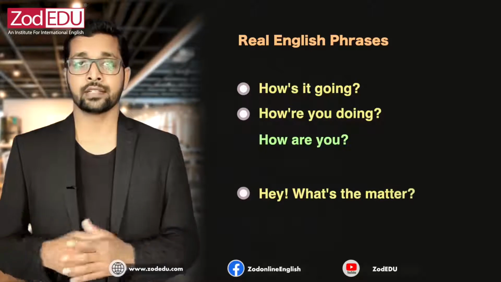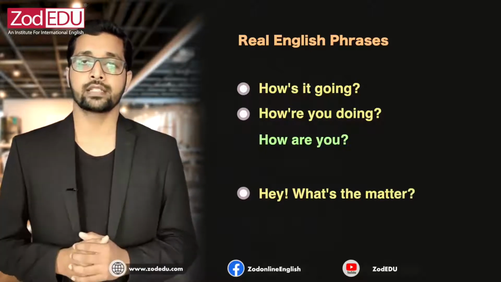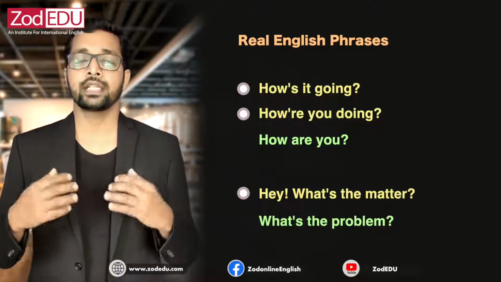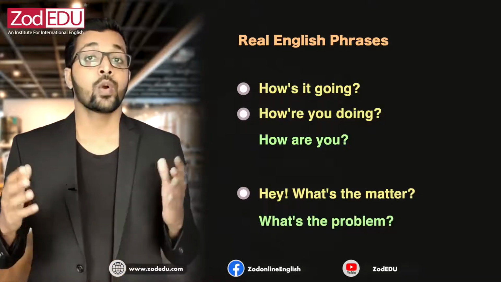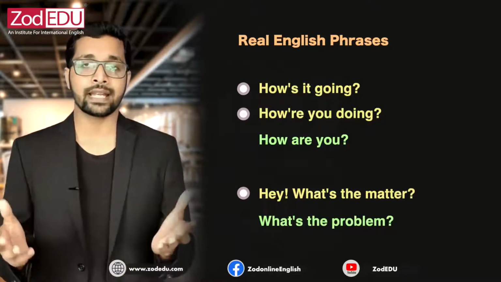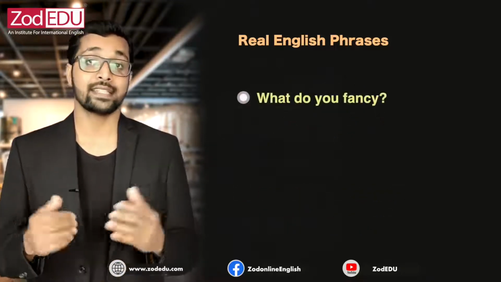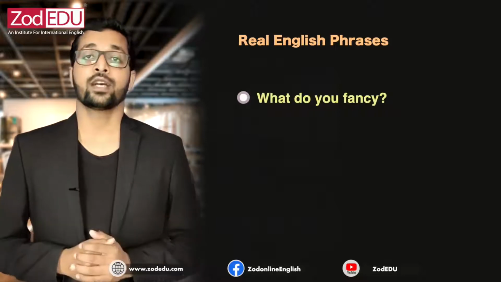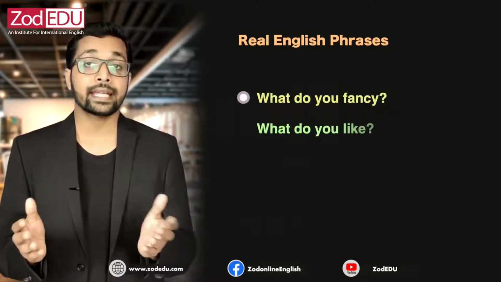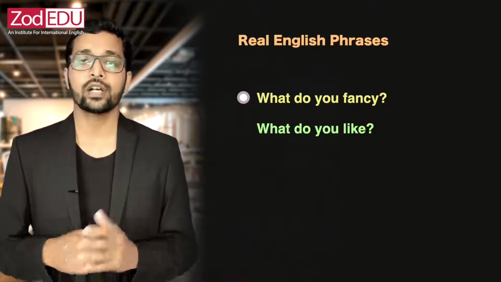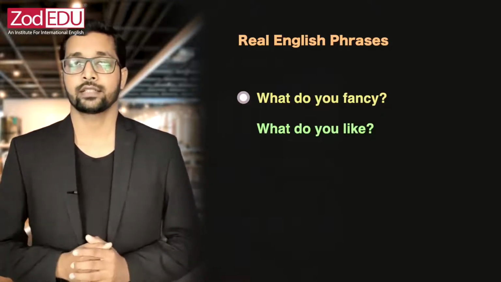Look at the next one. Hey, what's the matter? What's the matter means what's the problem. What's the problem എന്നതിന്റെ പകരം ഇംഗ്ലീഷിൽ വളരെ കോമൺ ആയിട്ട് ഉപയോഗിക്കുന്ന വേർഡാണ് what's the matter? Hey, what's the matter? And the third one, what do you fancy? What do you fancy? Which means, what do you like? What do you fancy means, what do you like?